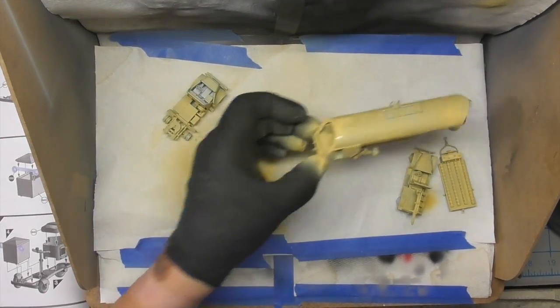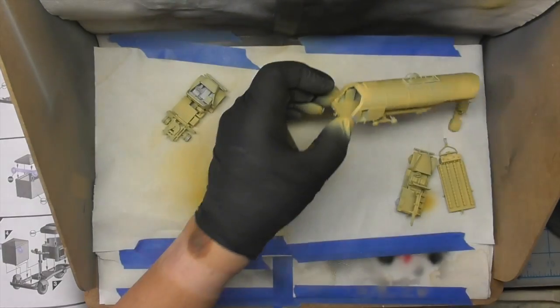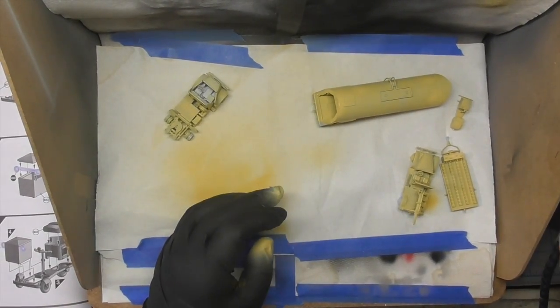Okay. You can see I got a little bubble on there, a little spit right there. That'll sand right off though. This is the primer coat.